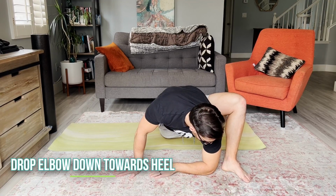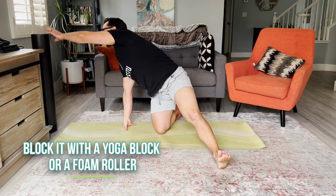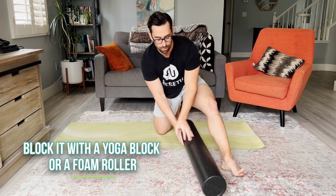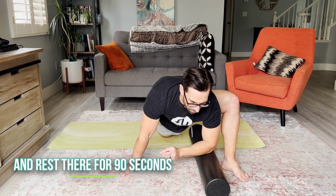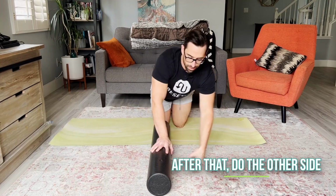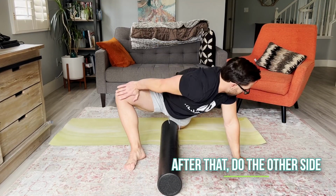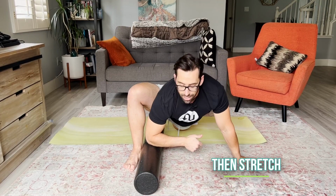So after your 10th rep, let's fast forward, say I just did 10, you're gonna drop your elbow down towards your heel, just like so. Now if that's too intense, block it with a yoga block or a foam roller so that you can rest there for 90 seconds without a lot of guarding and tightening of your muscles. Once you've done that side, make sure you do the other side 10 times, and then go into your stretch.